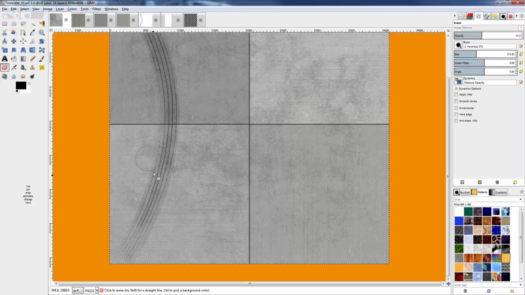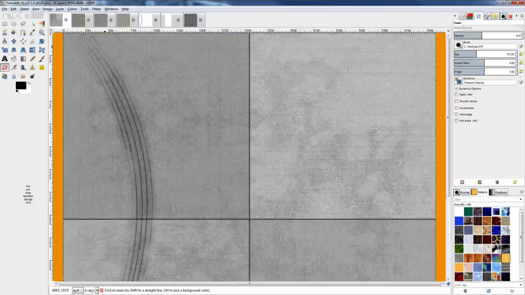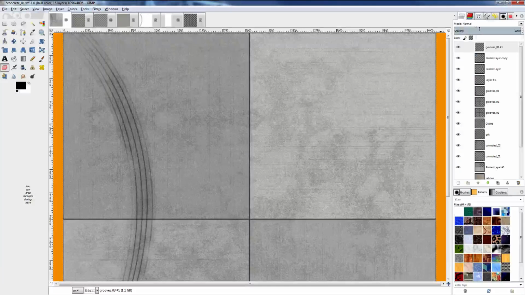Now again, we're still in the early stages of this part of the texture, so we won't leave it at this, because I'm certainly not happy with the way it is right now, but it's a good start. Okay, it's really not looking too bad though, and if the opacity was down, it probably wouldn't look too bad.